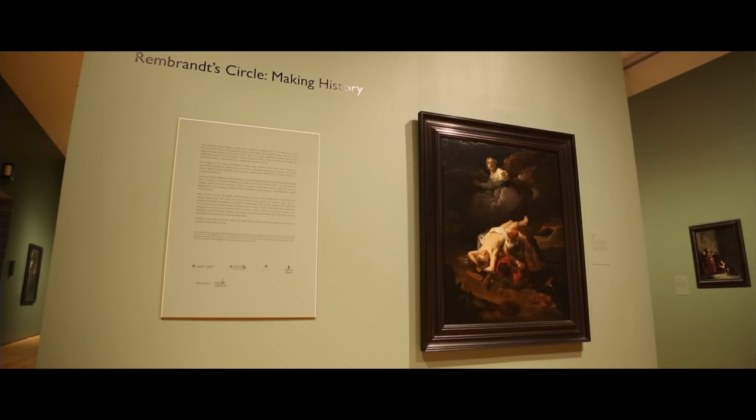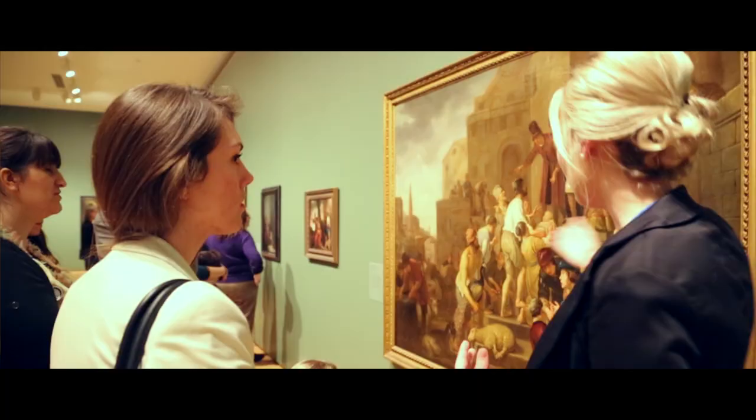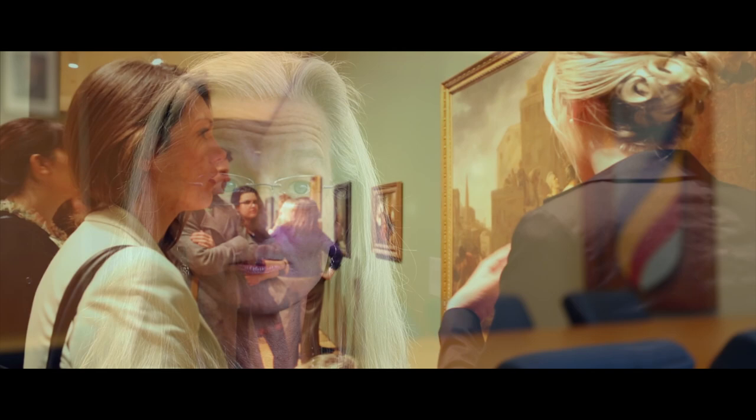Healthcare students — like any professional, occupational therapy students — will be working and communicating in a huge range of environments. If students are only seeing things from their own perspective and failing to recognize that there are a multiplicity of viewpoints out there, it will really compromise their ability to communicate, advocate, and get things to happen on behalf of the client. The gallery is ideal for that because they're looking at art and becoming really quickly aware of how we all notice different things.